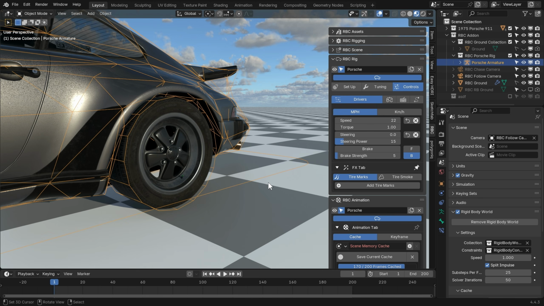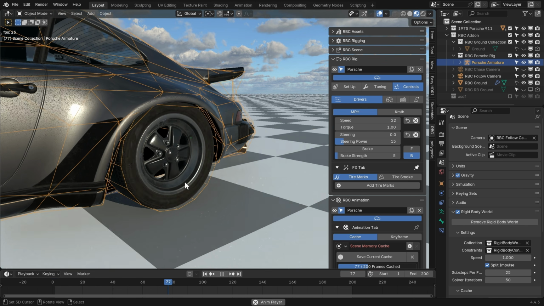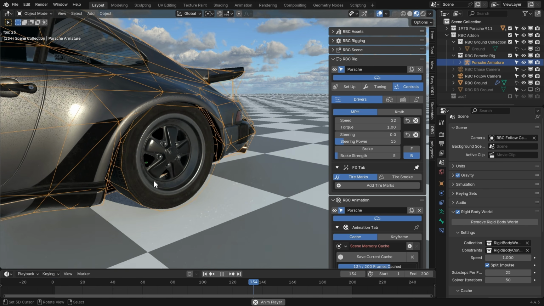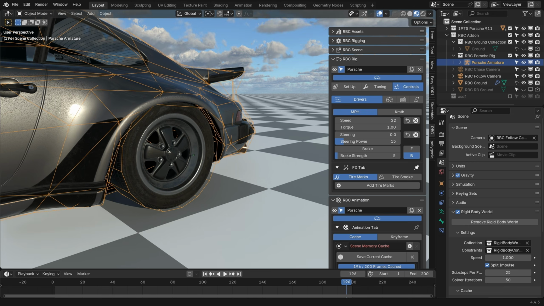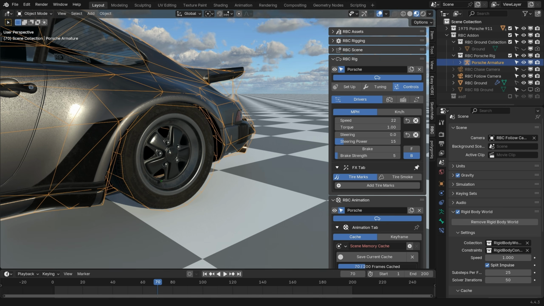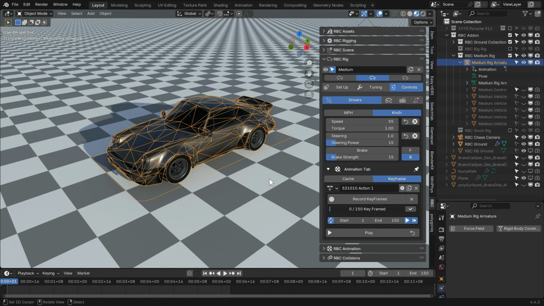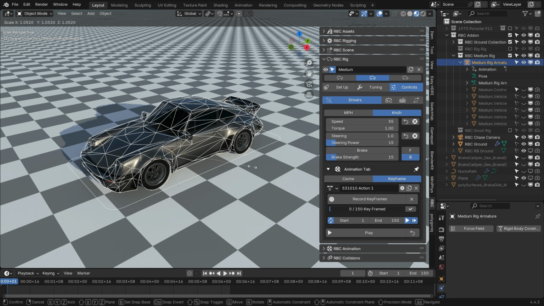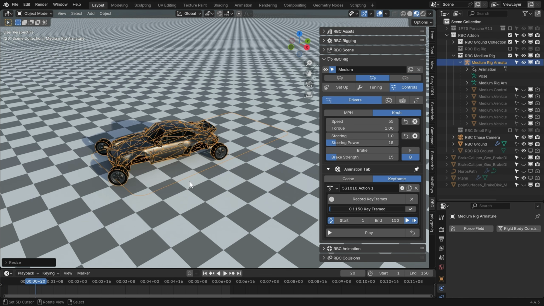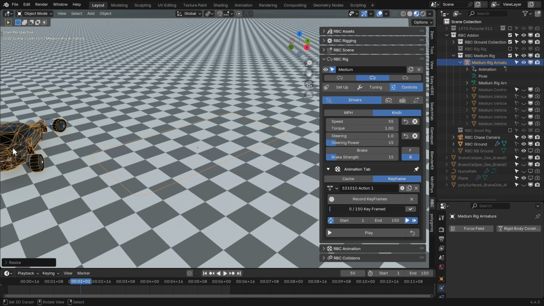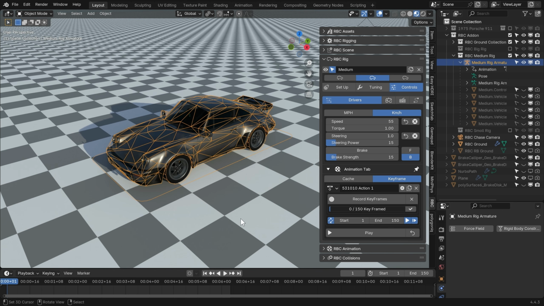So another interesting question people had was where you have your set speed, it does not look like your wheel is rotating. This is called a rolling shutter effect. So that is the reason it looks like it's not spinning, but it actually is. Another issue is scale. Even after you rig, if you wanted to scale this up or down, you'll notice once you do and you press play, it shrinks back down to the original. That's because the armature mesh was scaled and not the actual rigid body objects, which is why you get this weird effect. So again, I'd recommend to set your desired scale before rigging.